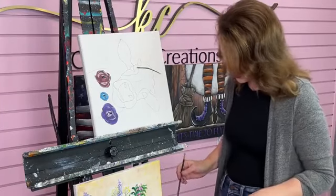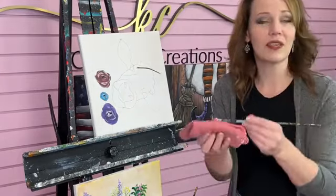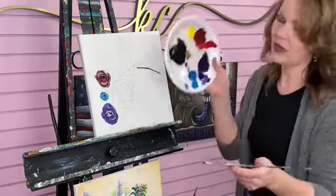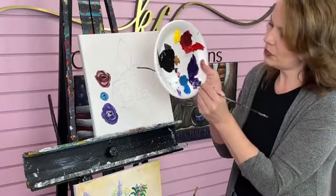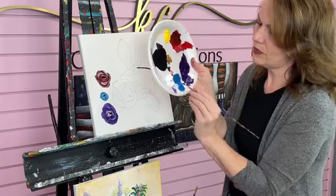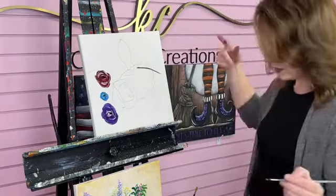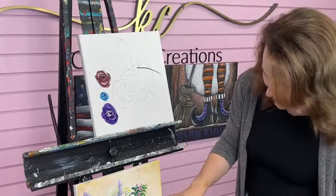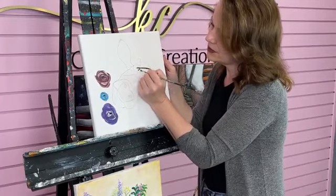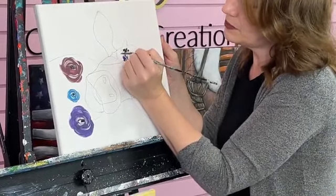What I'm going to do is go back to a round brush, which we call pointy brushes in our studio, so people know which one it is. I'm going to go to purple and white. I pull out some purple off to the side, and then I put some white on the tip. If you have a ton of white, just tap it off. I tap these in bundles. Can you see this? Yes.